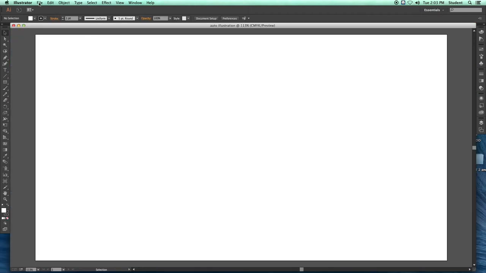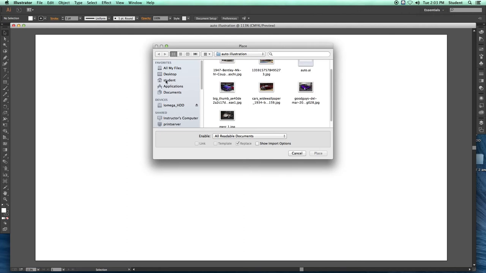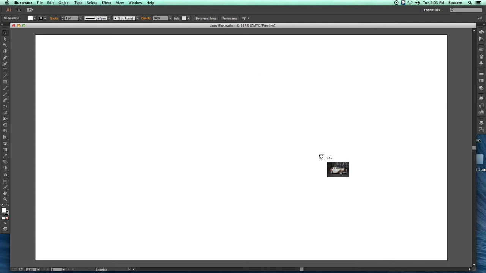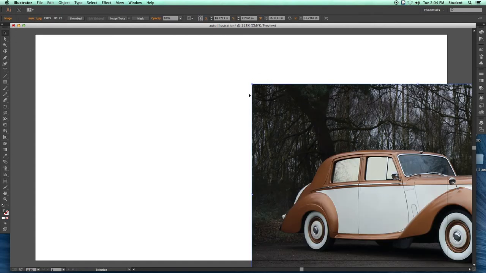Next, I'm going to place that image of that car I selected. I can also click and drag it in here, but I'm going to go to File, Place, find my folder, find my car. There it is. I'm going to make sure it's not linked here. Deselect Link, and you could import it as a template, which would show at 50% opacity. But I like it at full opacity, so I can say Place. Okay, I can place that wherever I want.